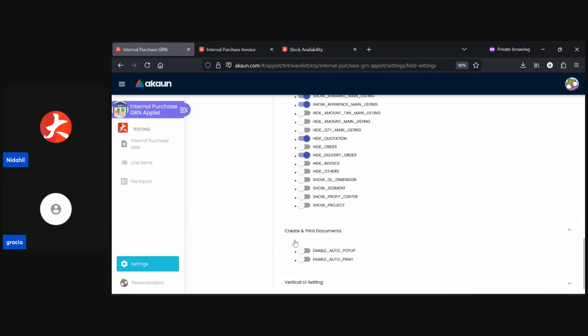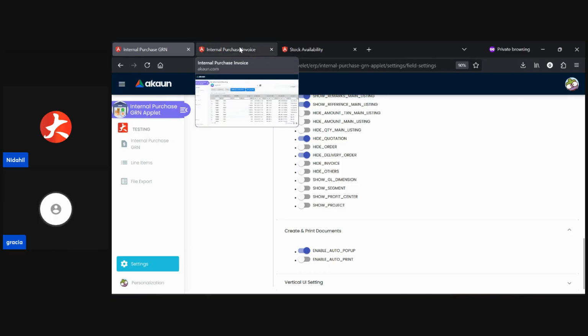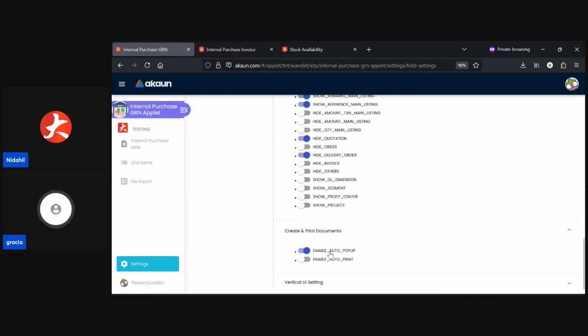Or create and print document here is auto pop up. When it is auto pop up, every time you final the document, it will open another tab for the printable, instead of you downloading to PDF and then printing it. So that will be the enable auto pop up.